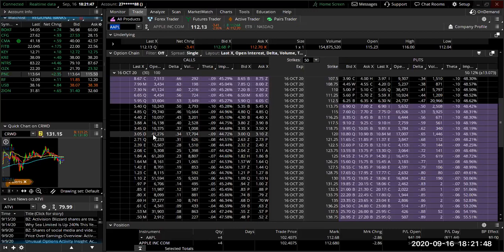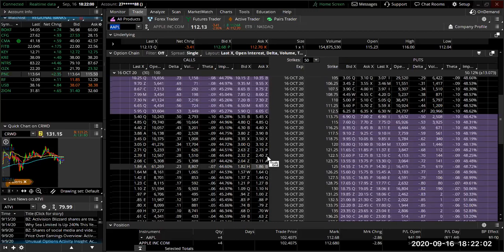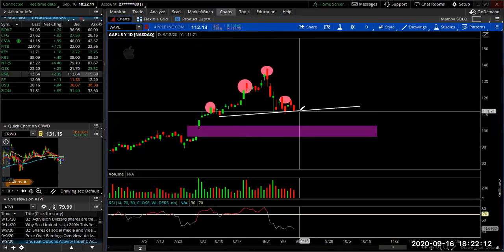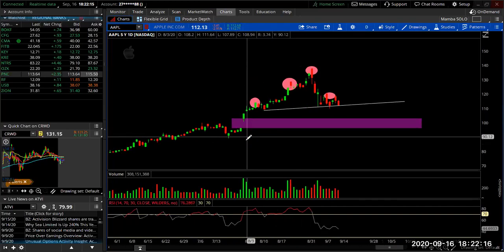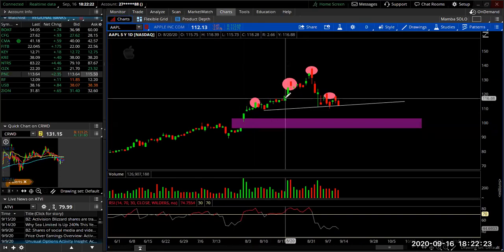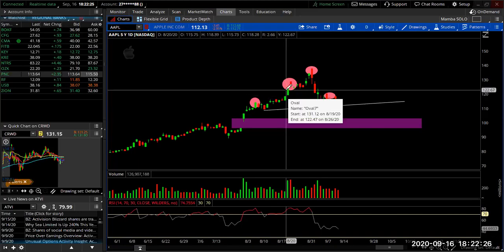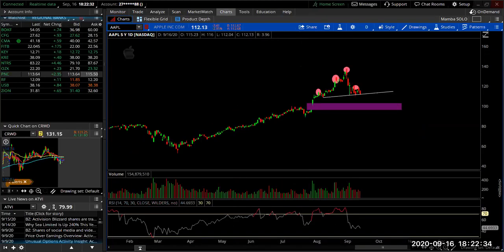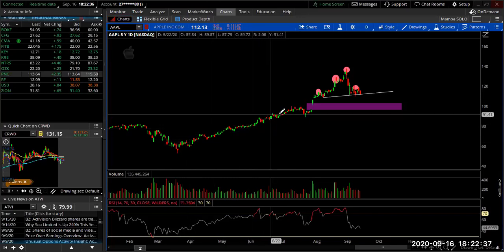But if you look, open interest is like 41,000, 61,000. People are going to be eating these up. And yes, in 30 days it may go up to 125, but there's also a chance in 30 days that Apple could go down to 110, 105, 108. I'm not going to say 90, but we need to see something in this chart to tell us where to hop in. That gap up, I would have hopped in there. The only move I would have hopped in on is right here. That pull, then we had some follow through, and I would have probably been out unless I was in a longer-term option. So Apple has not established a trend right now. We missed it for now.